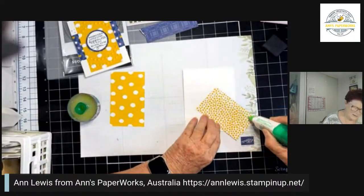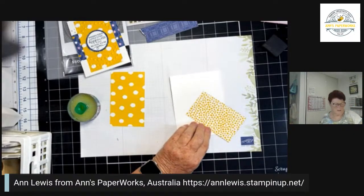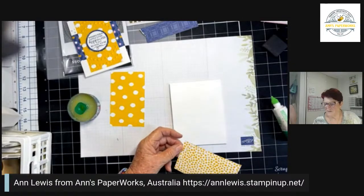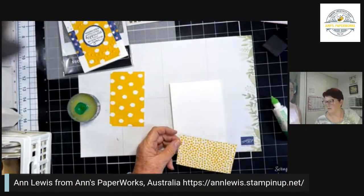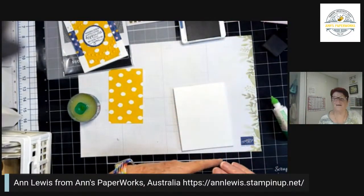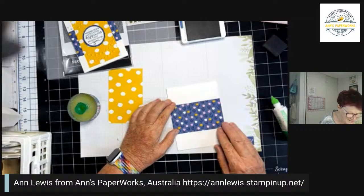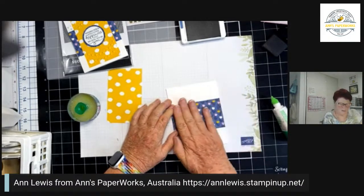Where's your pink? My what? Pink for the stamp. Oh, it's in the other one. So it should be. Oh, I need the paper for that paper as well. Thank you. It's good having a helper. Lynette's good. I'm pretty good. It'll have to be in there. There'll be a cut piece somewhere.